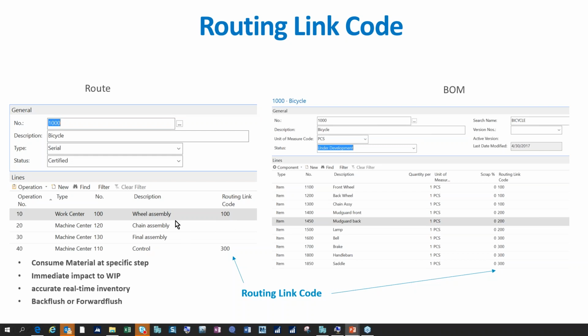So in the routings, you identify a user-defined routing link code number. In this example, there's 100 and 300. And then in the bill of material, I can say which route step these are attached to.